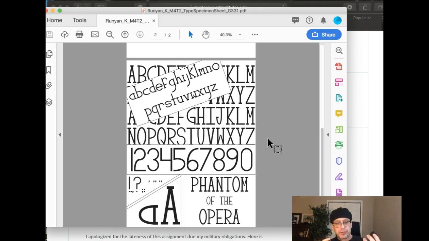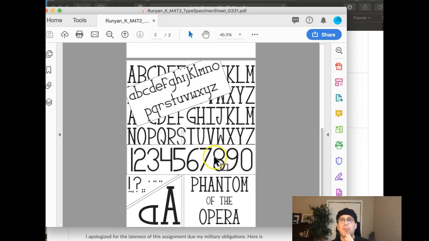So basically what you're doing is you're showing the typeface, you're showing its readability, its legibility, the letterforms, its clarity and its versatility, with the intent of another designer looking at it saying, hey, I can use this in one area or another. I can use this for a particular project. And to a high degree, the success of a specimen sheet is determined by how attractive the type looks to the viewer.